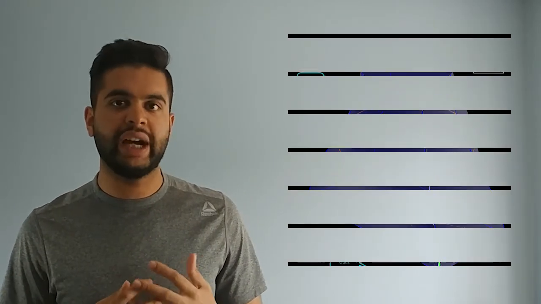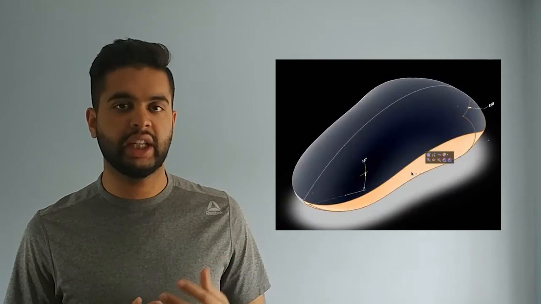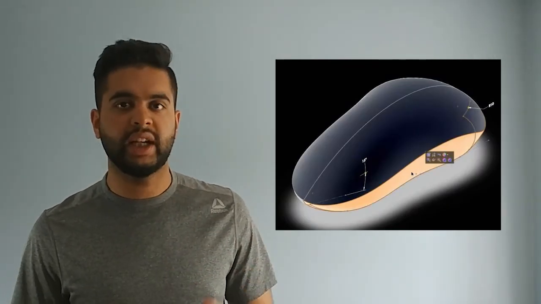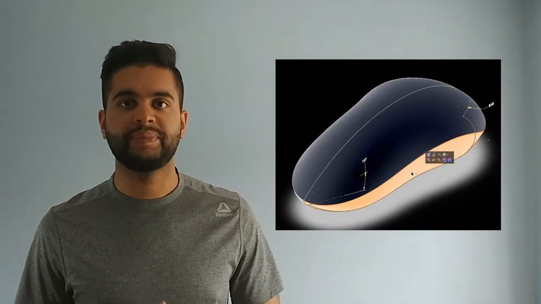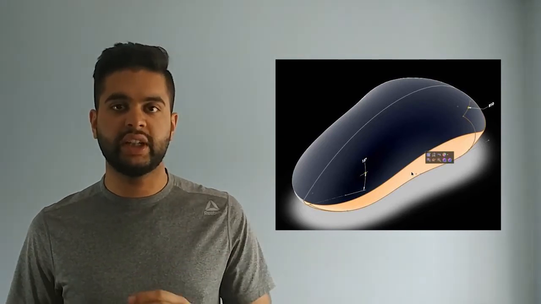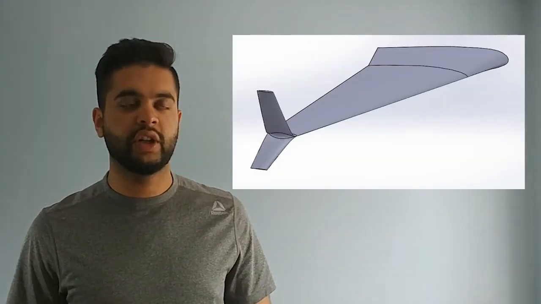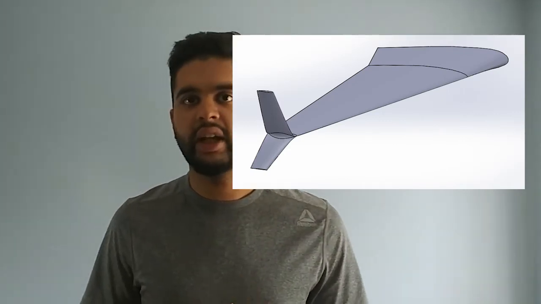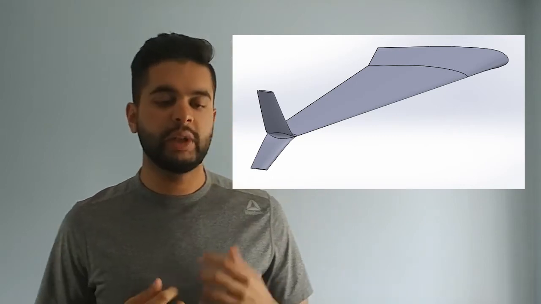So for example, if you have a consumer electronics product like a computer mouse, it's very complex shapes and you have to use advanced features to do it. It's also used in aviation to create a complex aircraft nose cone for Boeing and Airbus and all that. It's also used in supersonic aircraft design and wing design. So we'll be looking at how to use the SolidWorks Loft feature to create simple aircraft nose cones.